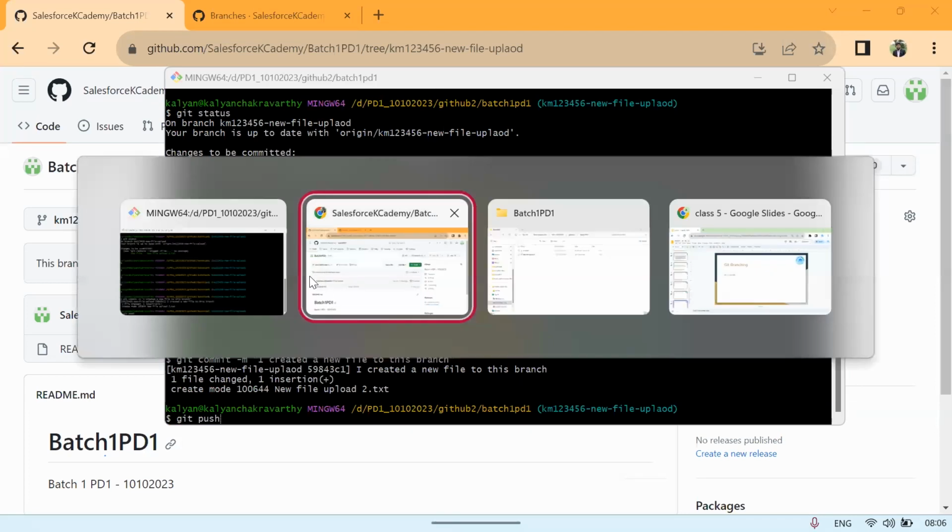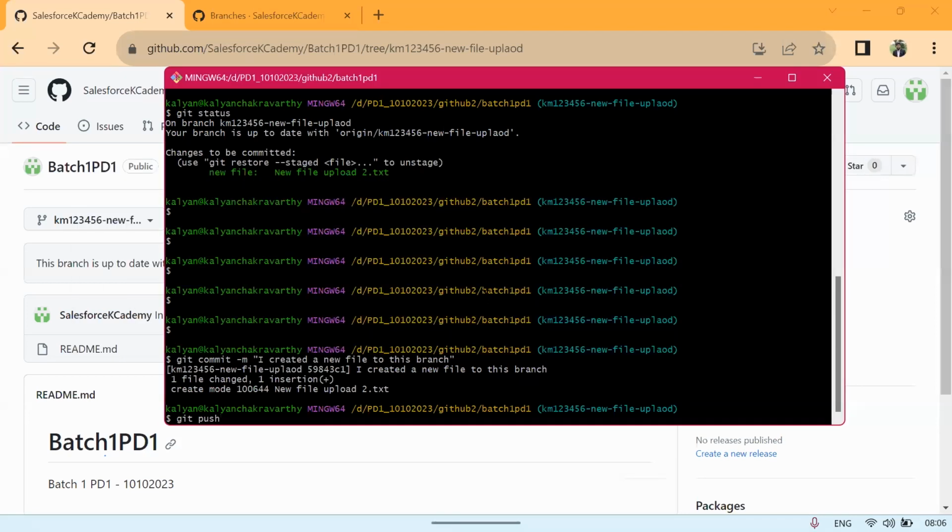Create two branches, and do not do git push. I'm stopping here. Now I want you to share your screen, or even if you don't want to share, you can do it in the background to create two branches. It's better if you share the screen.